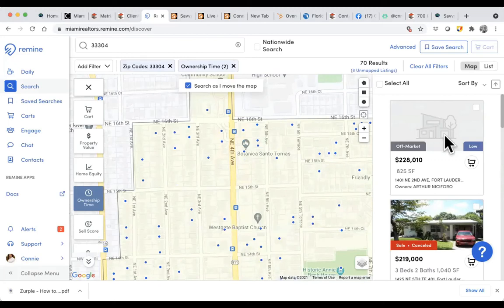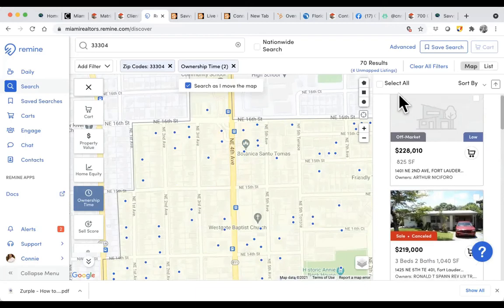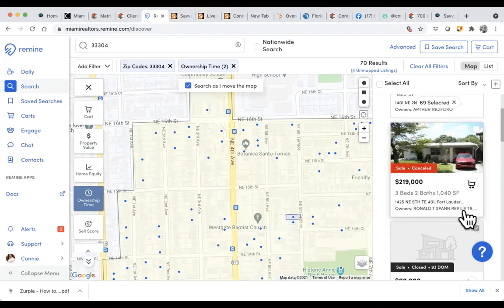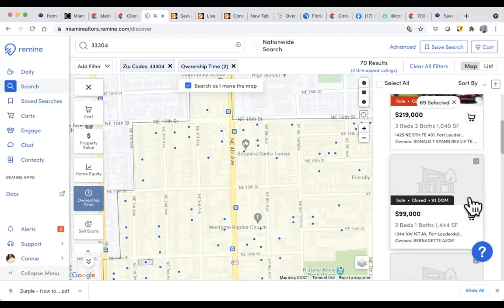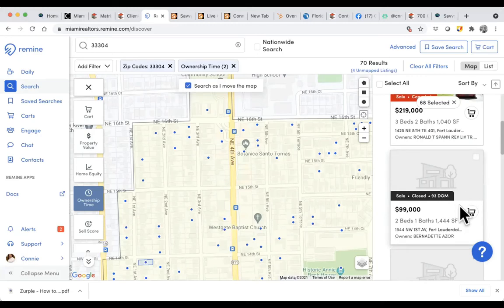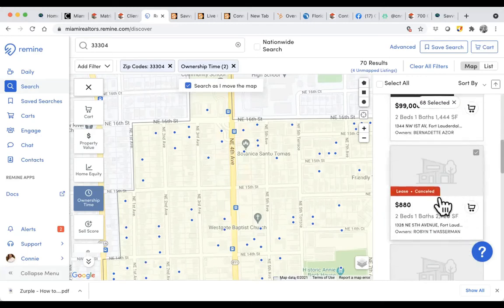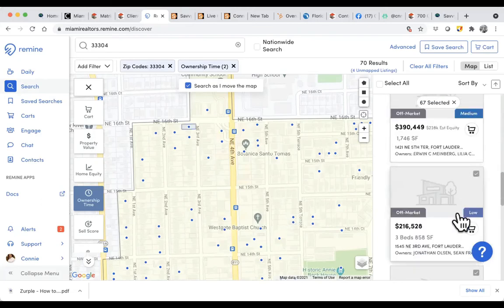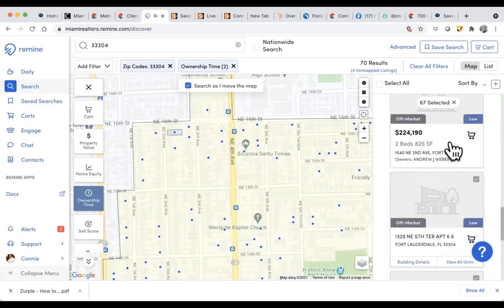I need to do a little filtering, correct? Because notice that if I select all here on the top right in the select area, I have the map and I have a view of the properties. I'm going to get a couple of properties here that are for sale. Even though this was canceled, this closed in the last 93 days. I don't know if I want to do that or not. This one's leased. Maybe I don't want to do that. So I need to clean a little, but I have a couple of people here that I could use. So I have 67 selected.